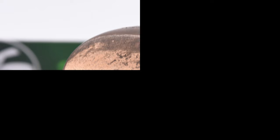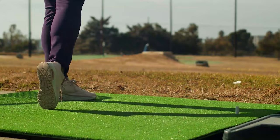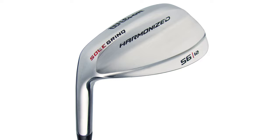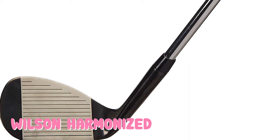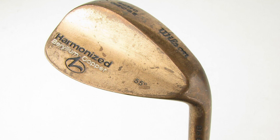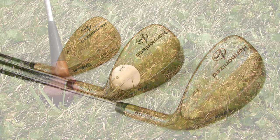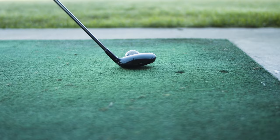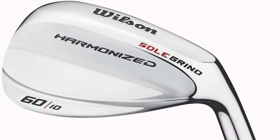If you ever struggle with getting the ball up in the air, this is an awesome choice to consider. Another great aspect of the Wilson Harmonized is that this is one of the best wedge alternatives for the money. Beginner golfers and high handicappers will want to save their money for a high-end wedge when they can feel the difference in their short game. If you can hit shot after shot and not know if you have a Titleist, a Callaway, or a Wilson in your hand, it probably isn't worth breaking the bank on a new set of wedges. We love that the Wilson Harmonized golf wedges are versatile with a wide sole — you can manipulate this club face to hit a variety of wedge shots from the sand and short or long grass.